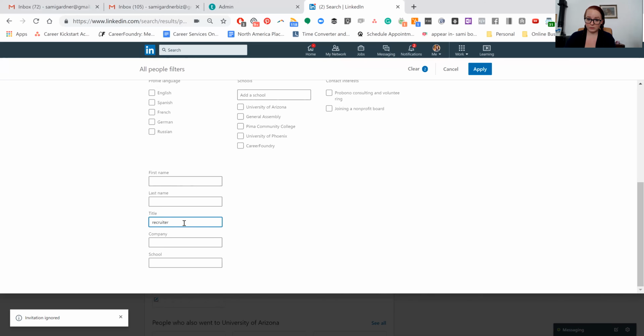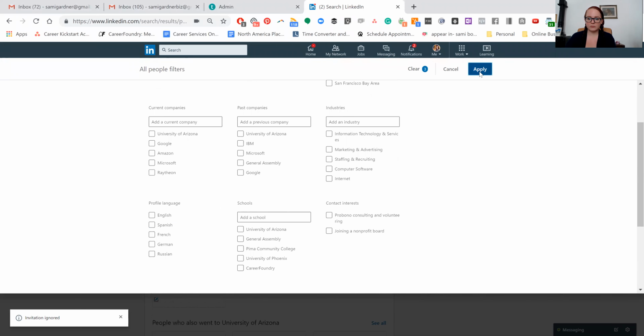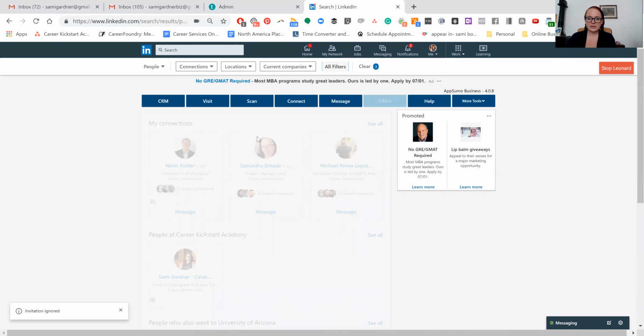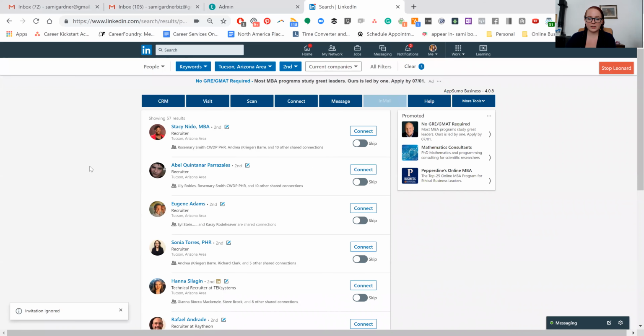And then LinkedIn uses Boolean search strings. I could go all day on Boolean search strings, but I don't want you to fall asleep. Keep in mind, it's just like AND, OR, those sort of search operators. So I can put recruiter or tech recruiter right here. And this is just a simple search, so let's give it a go, hit apply, and see who comes up. So right now I have 57 recruiters. So I have a good number of people to check out and to see if they're folks that I should be working with or connecting with.